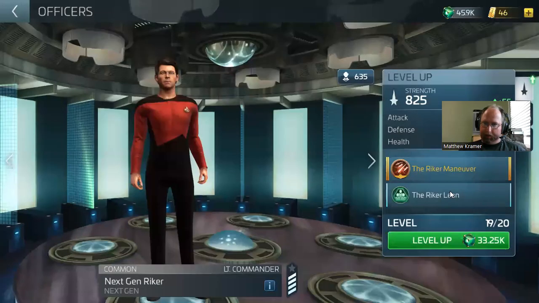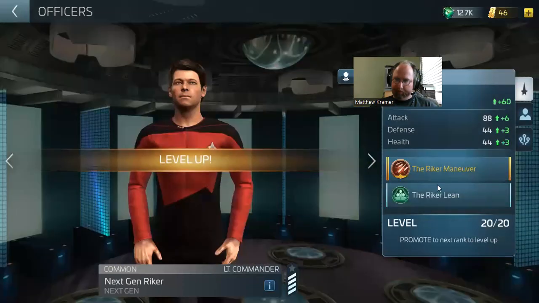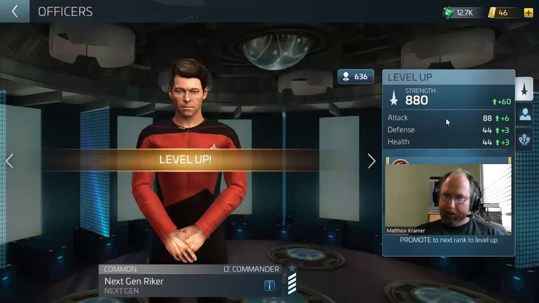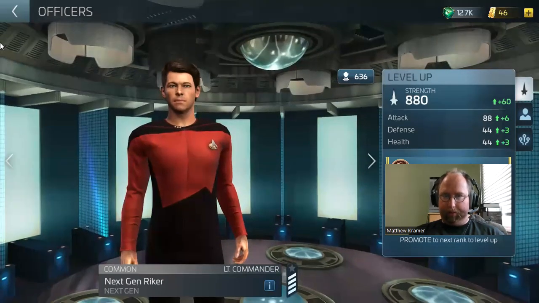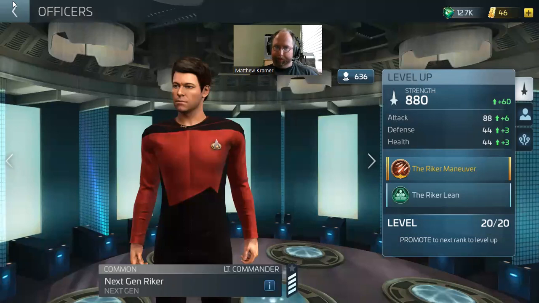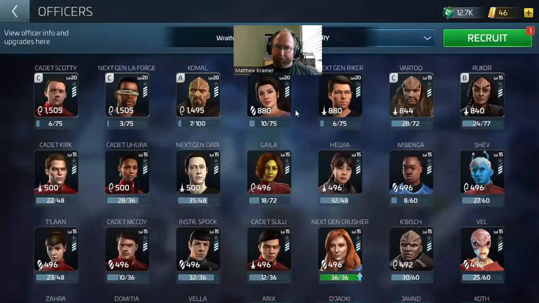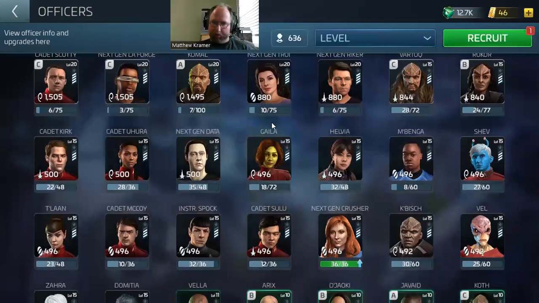Oh, finally we got Mr. Riker to level 20. Oops. Attack is 880, defense is 88, and health is 44. Could be a little bit better, honestly. Finally he's at level 20. Which puts Mr. Riker between Troi and Tuck. Anyone else?